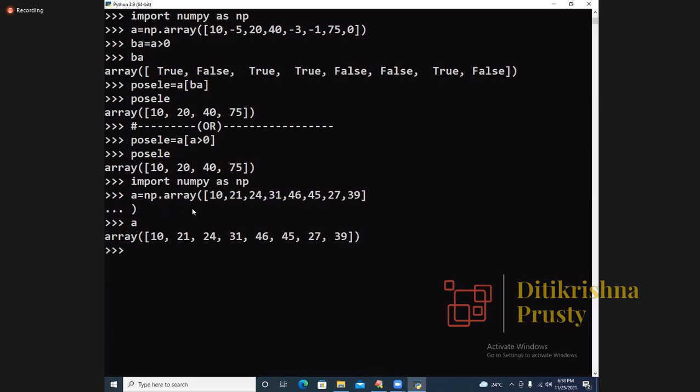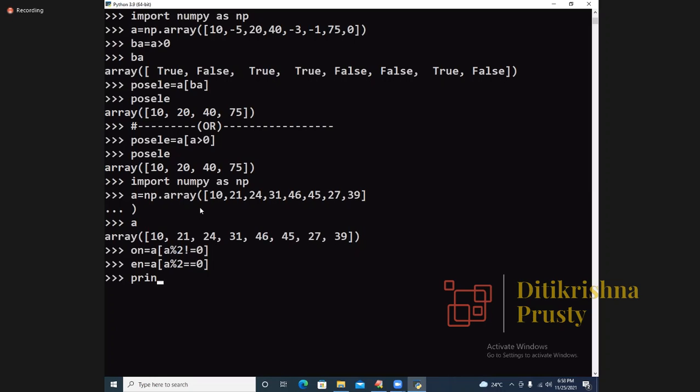A is equal to that array. Print the even numbers and odd numbers directly. Odd numbers, ON is equal to A percent 2 not equal to 0. Even numbers, see how simple, is equal to A percent 2 is equal to 0.